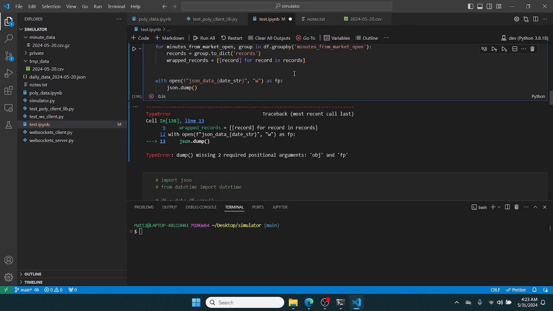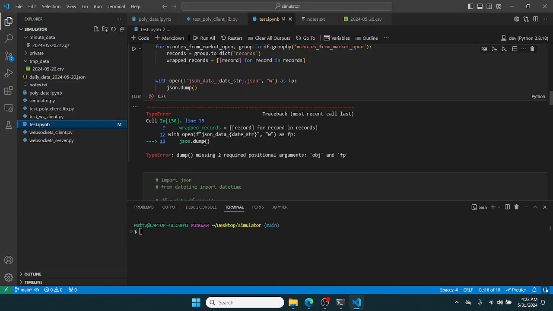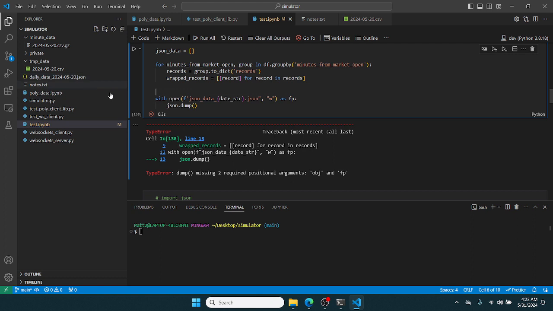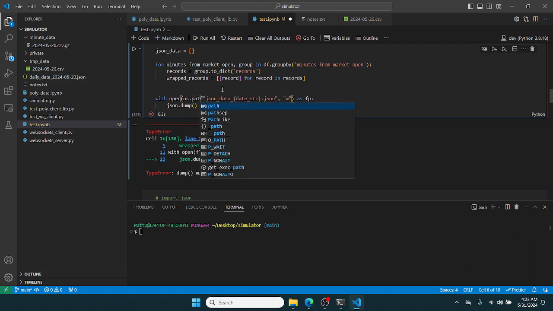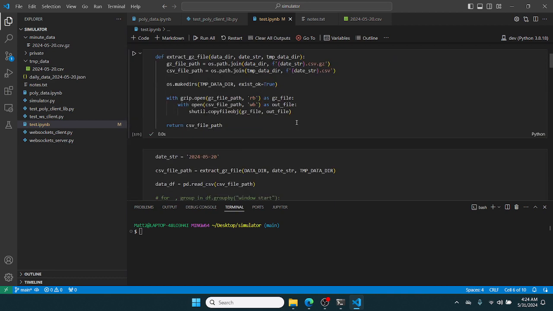That's the easy part. JSON dot dump JSON data dot JSON delete. We'll put this also in temp data. List of path dot join TMP data. I think I have a variable for this.